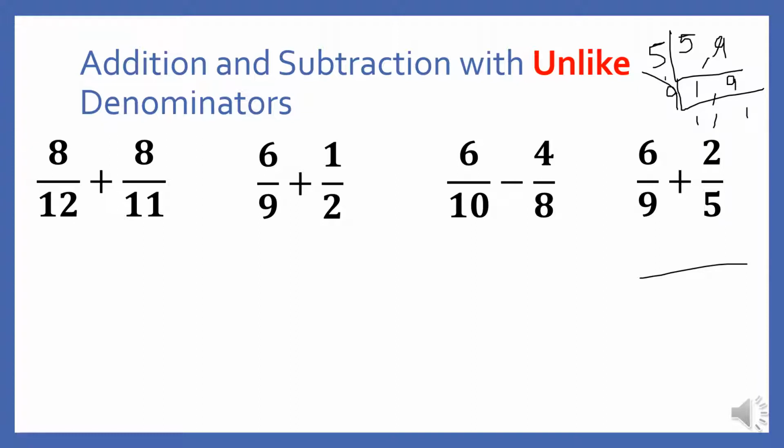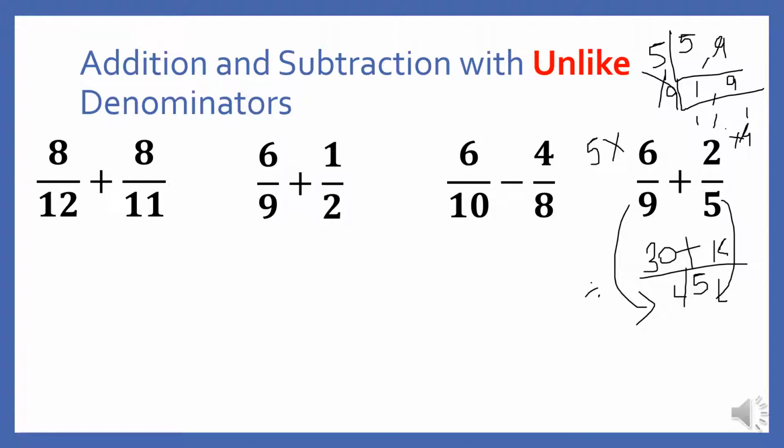To get my answer, I multiply the numbers I have on the outside. 5 by 9 is 45. Same thing I'm going to do. I'm going to divide and then multiply. 9 can go into 45 5 times. And multiply my answer to my numerator. 5 times 6 is 30 plus, same thing on the other side, 5 into 45 is 9, and 9 times 2 is 18. So now I have to add 30 plus 18 is going to give me 48 over 45, and this is my answer for this question.